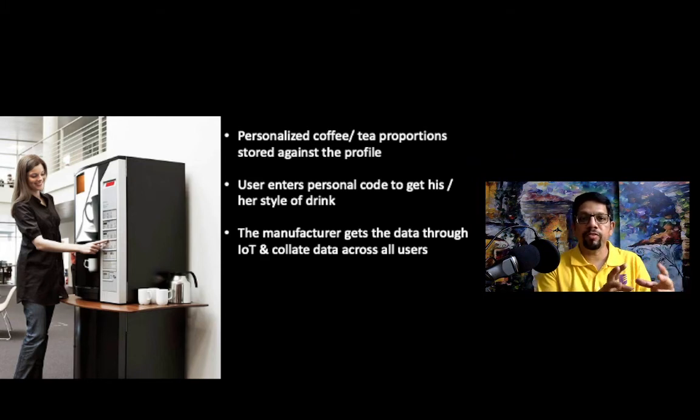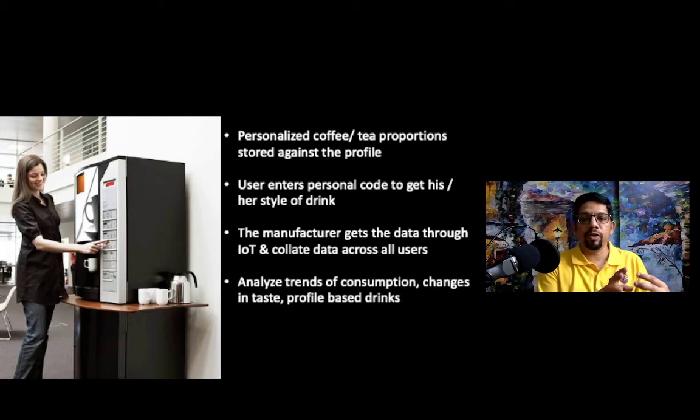They can also get consumption patterns and trends, that during winter what gets consumed more, during summer what gets consumed more, during mornings what gets consumed more, during evenings what gets consumed more, people who come in the night shift, what is it that they consume more, girls versus boys, men versus women. They can actually get all that analytics basis this kind of data, and that's very rich, valuable data for any coffee maker for building their coffee.